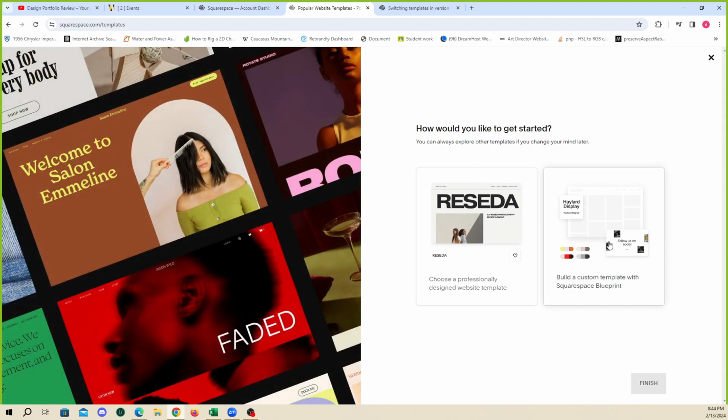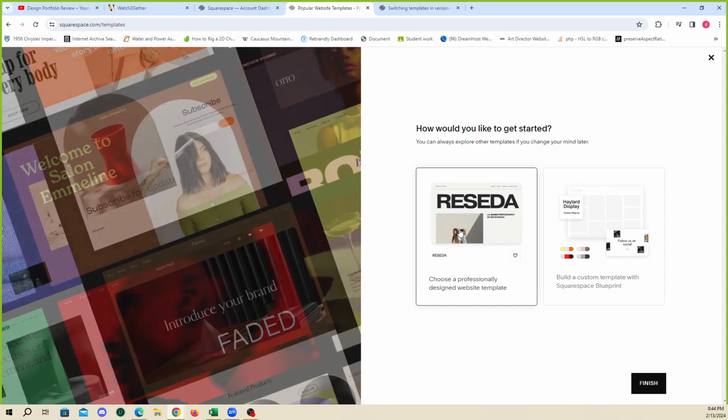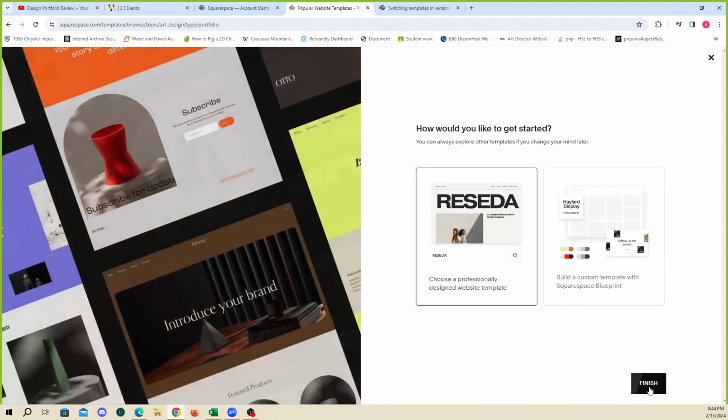How would you like to get started? Build custom template, choose professionally designed template. I think we found out that these are more customizable, these are less customizable, but they're just better, more finished templates.